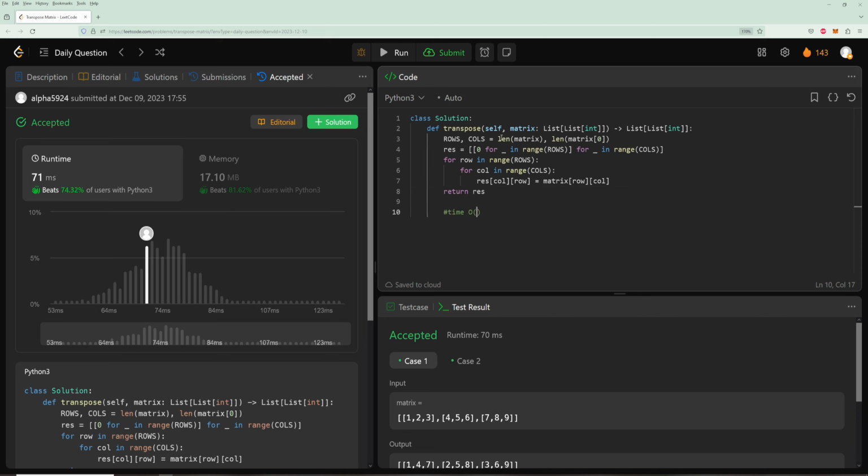So let's talk about the time and space. Essentially, to make this new matrix is n by m. Notice that n by m or m by n is the same time complexity, right? You're just moving the numbers around. So it's m by n there. Once we make this new matrix, which will take m by n, then we are traversing the original one, which will also take m by n. So the whole thing is just going to be this. And then for the space, we don't count the result, so it's just O(1) space, right? Because we have to make a new matrix for the result, we're not using anything additionally, so O(1) space.